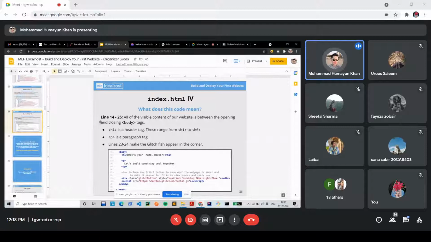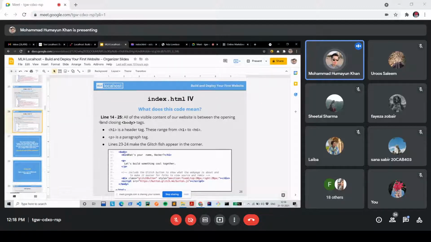Now from line 14 to 25, we can see all the content that we can see on our website enclosed between the body tag. Here the h1 tag is a header tag. Header tags go from h1 to h6, h1 being the largest and h6 being the smallest, just like levels in decreasing order.